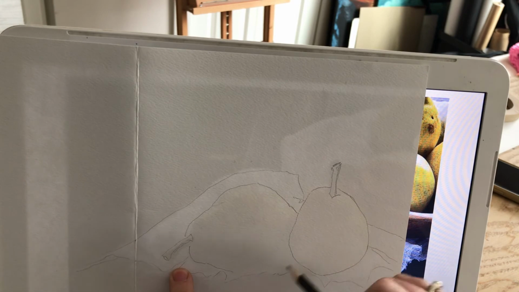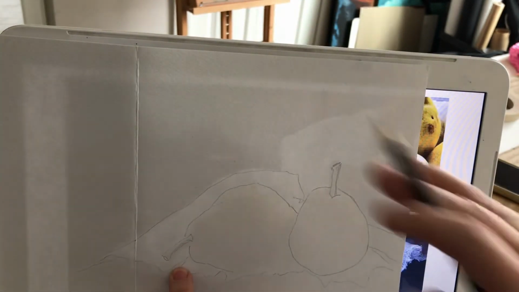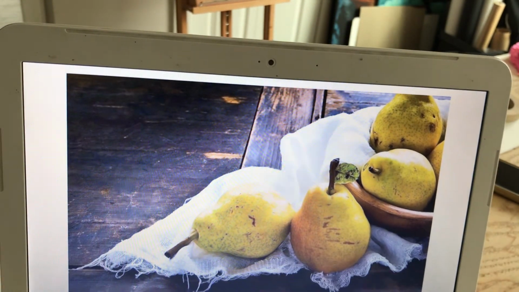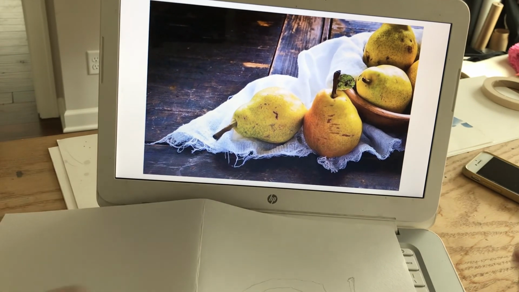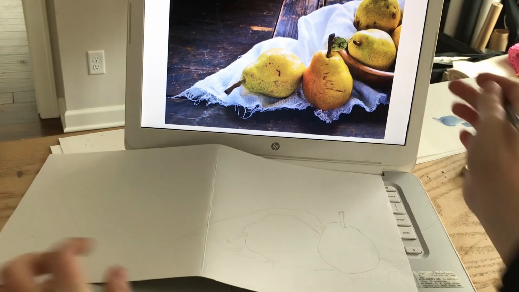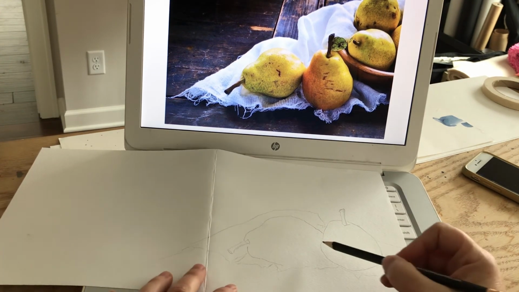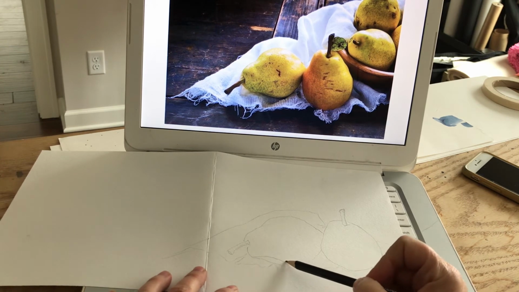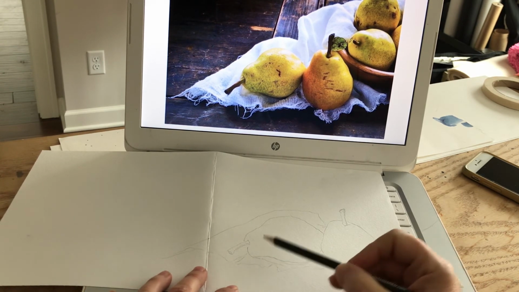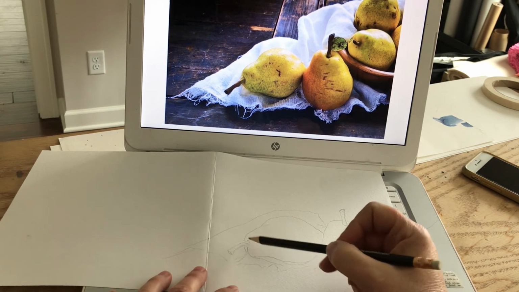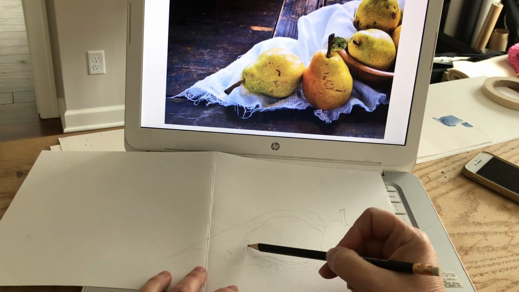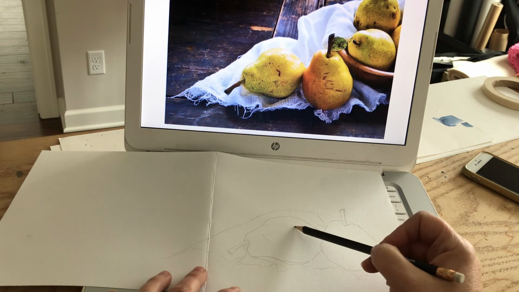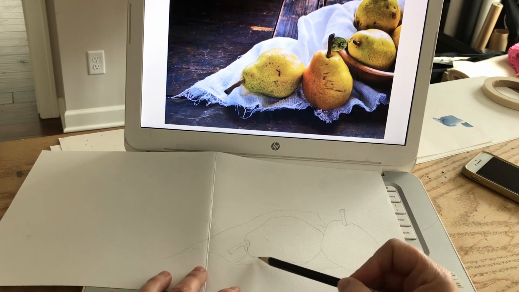I can't see the bottom of this pear super well. I need to turn off more of the lights, or I need to just go ahead and finish by looking at the image. So here, I'm just going to slide this forward, and I can now use the reference photo that is in front of me, and I can make some little adjustments. I can see that when I drew this, I just missed a couple of things, and so I'm adding them in now. I'm also squinting my eyes and looking for the shadows.